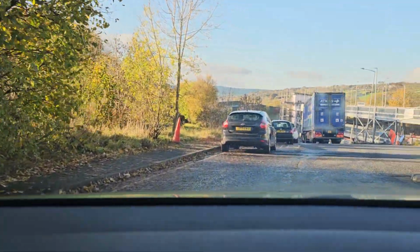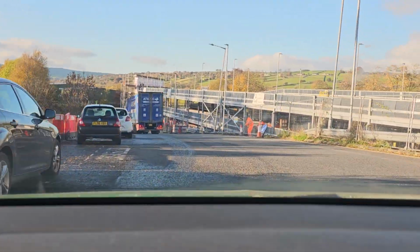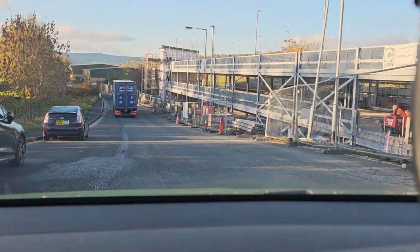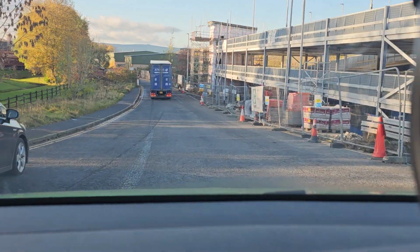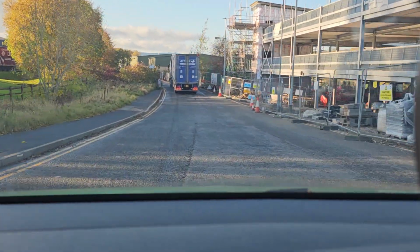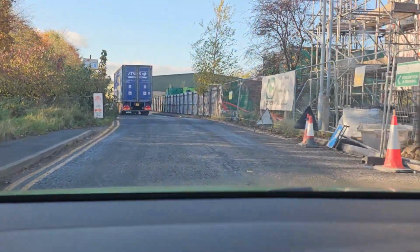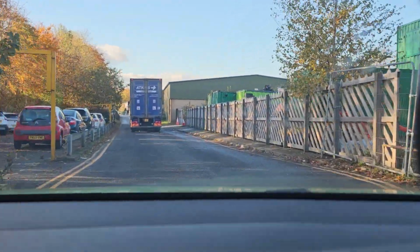So this is where we're back in the test center area, but we're not finished with the roundabout. We're going to go back out in a bit and carry on in a different direction with the roundabout. Okay, just keep going. I'm just going to go in and turn the car around and come back out. Just slow down. There's a car park on your right side. Just go in there, please.